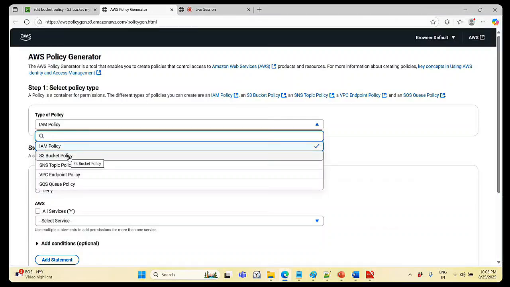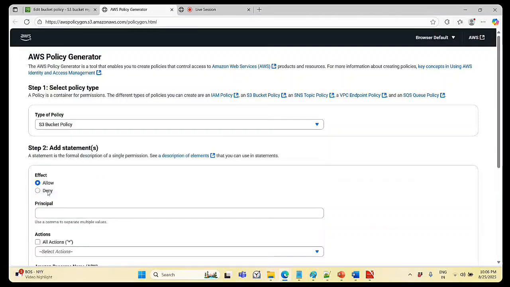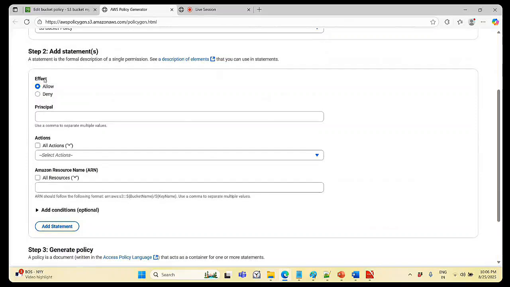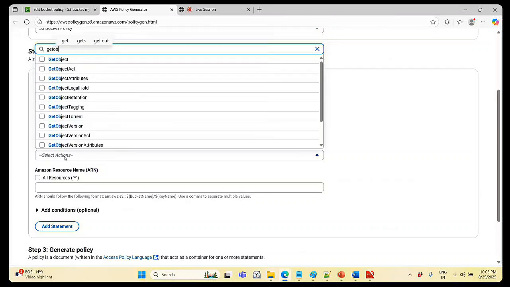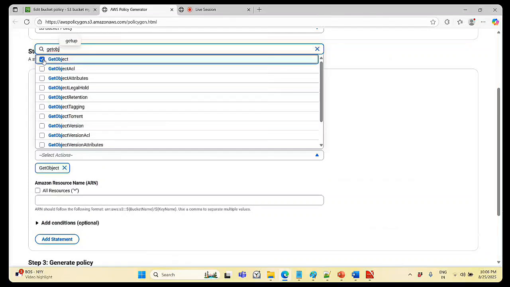So here you select what policy I need to specify. I need to specify an S3 bucket policy, and the effect option is allow, and for principal you mention a star. Star means everyone will be allowed, and in the action you need to take an option called get object. Why are we using get object? Because we want to get data or content from your bucket. So that's the reason we are using get object as the action.